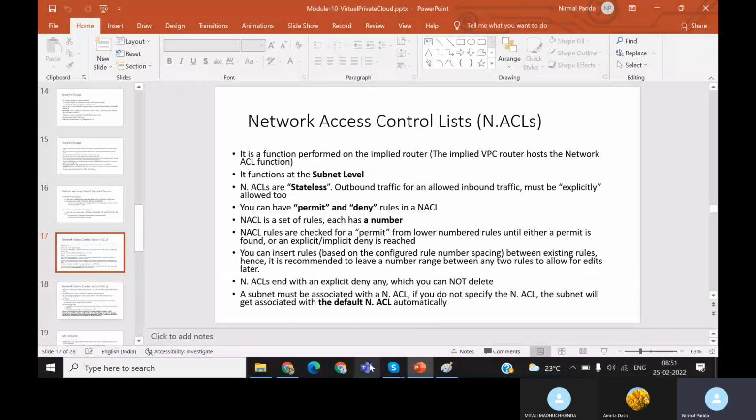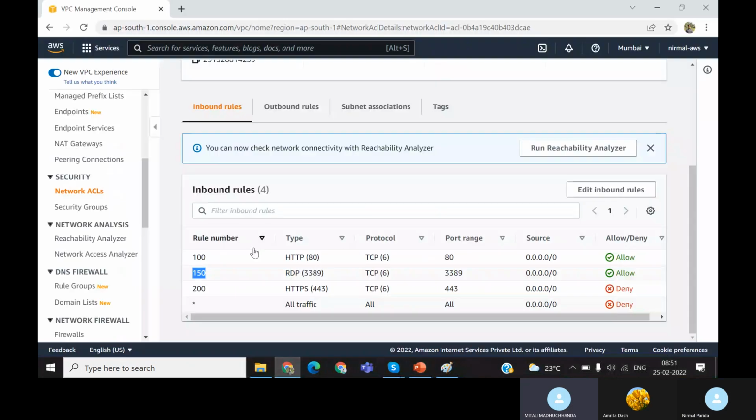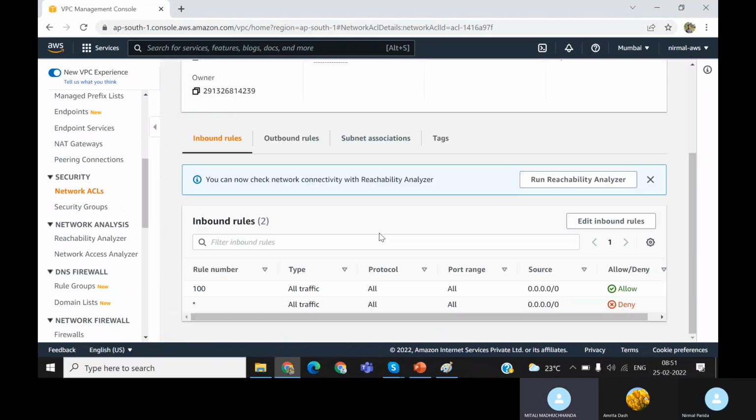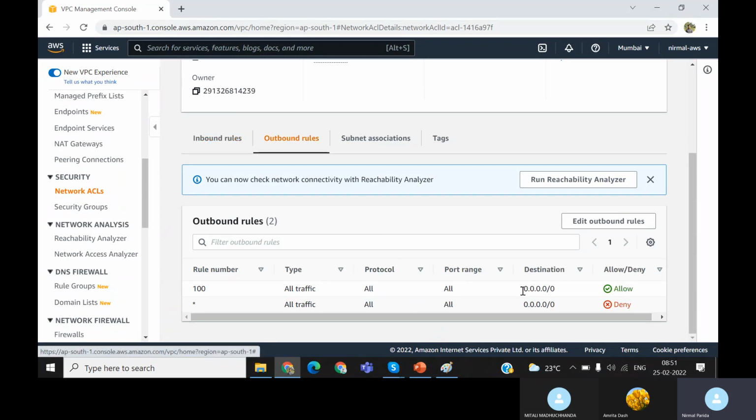If you see the default NACL, this is the default NACL, and see all traffic is allowed, the same in the case of inbound, right? Suppose you have some requirement at the subnet level, like I want to blacklist some people, you can do that at the network ACL level.